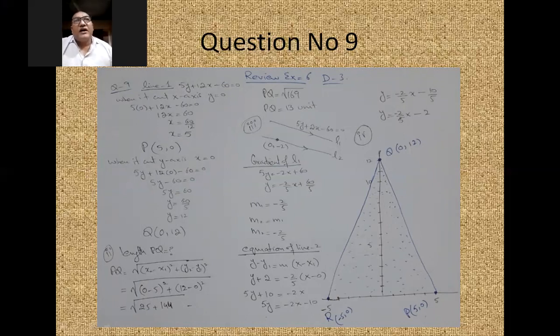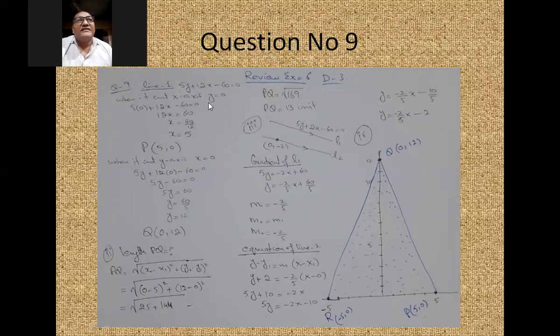You see, this is the equation of the line number 1, 5y plus 12x minus 60 equals 0. So when it cuts the x-axis, the y will be 100% 0. Any graph, when it cuts the x-axis, the y coordinate at that point is 0. So in this equation, in the place of y, I will put 0. So here you can see we have substituted the y with 0. 5 into 0 plus 12x minus 60 equals 0. So 5 zeros are 0, so it's gone.